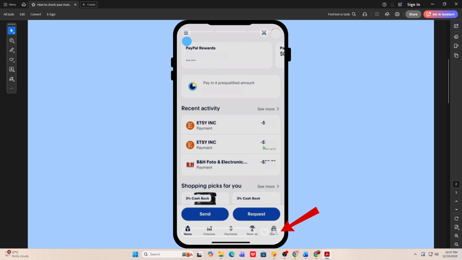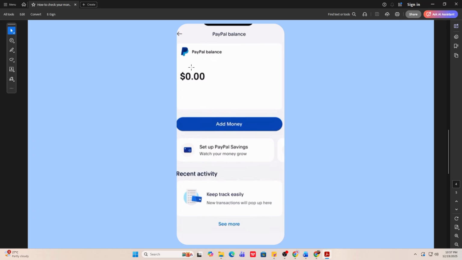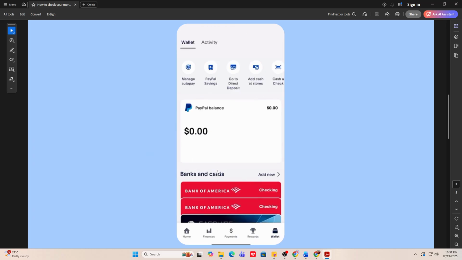Now tap or click your balance. This opens a more detailed view. Here you'll typically see your available balance and, if applicable, any pending or on hold amounts. Available means funds you can use right away for purchases or transfers. Pending amounts usually show when money is still processing or is on hold for a short period. If your account supports multiple currencies, this page may also show separate balances for each one along with the total.